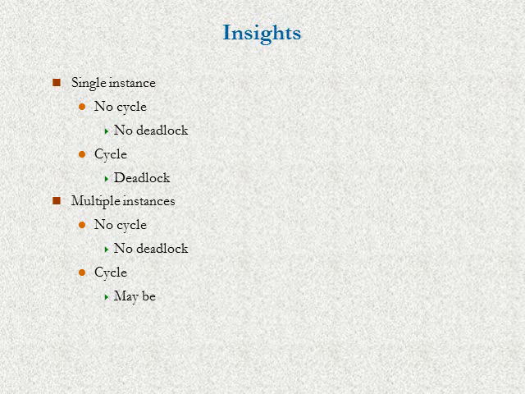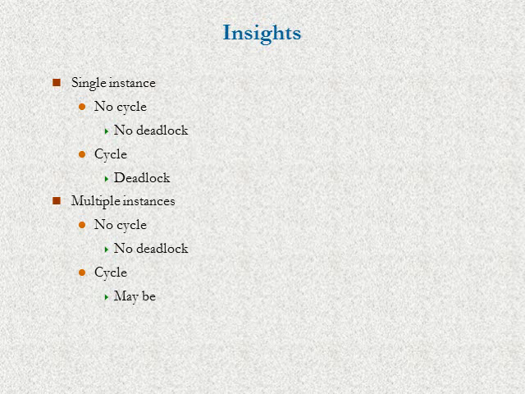On the other hand, if we have resources in the system that have multiple instances, then no cycle means that there is no deadlock in the system. However, this time, even if we have a cycle in the resource allocation graph, we still cannot be sure about the existence of deadlock. There is a possibility that we have a deadlock, and there is also a possibility that there is no deadlock in the system. For this reason, this resource allocation graph is a lot better suited for single instances of resources.